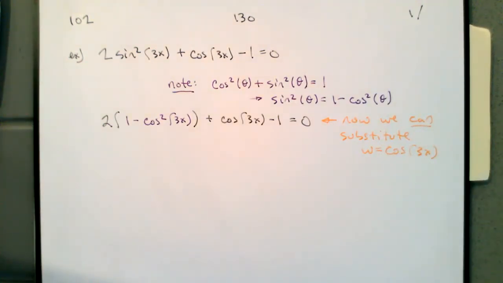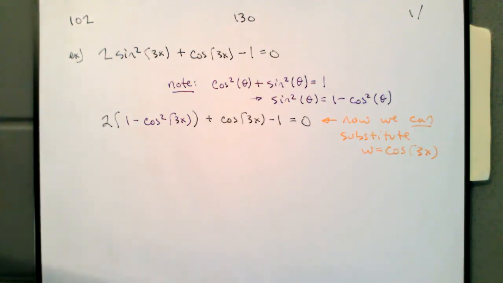Now, this worked out because the arguments of both the sine squared and the cosine were 3x. So we'll be able to make the substitution, solve for w, replace that with cosine of 3x, and then inverse operations in reverse order our way out of the problem. If we had a sine squared of 5x and a cosine of 3x, we wouldn't be able to do that because I'd have a mixture of cosine squared of 5x and cosine of 3x, and I wouldn't have a substitution for that. I would have to do something else.